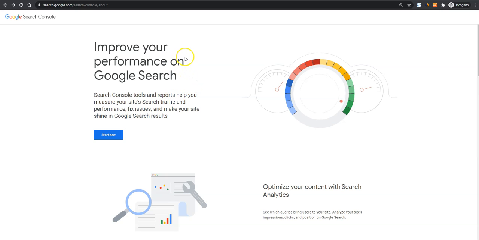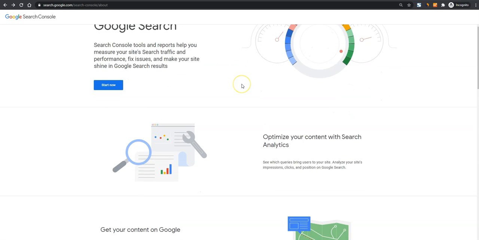In this section, we are going to show you how to submit your website to the search engines, and to do that you need Google Console. So to get to Google Console, you go to search.google.co.uk.com even. If you haven't set up a Google Analytics account, you need to have done that at that stage and gone through those steps first. So look up that first before you get to this bit.